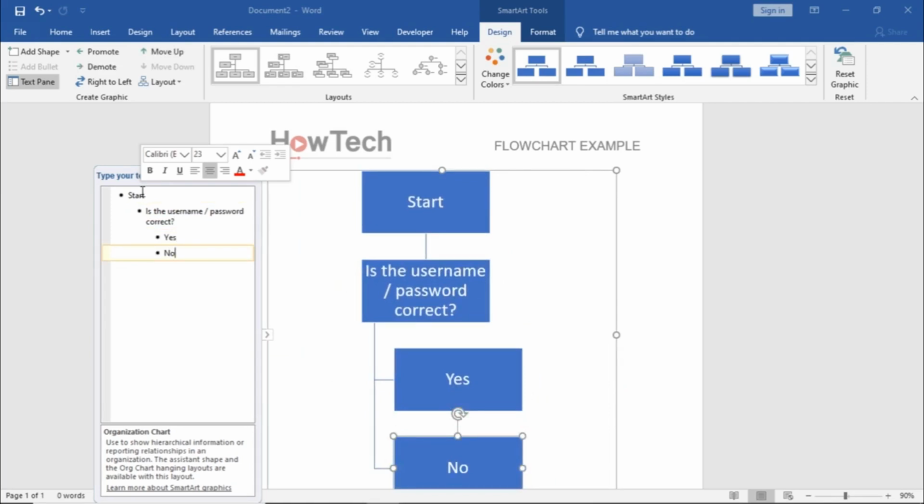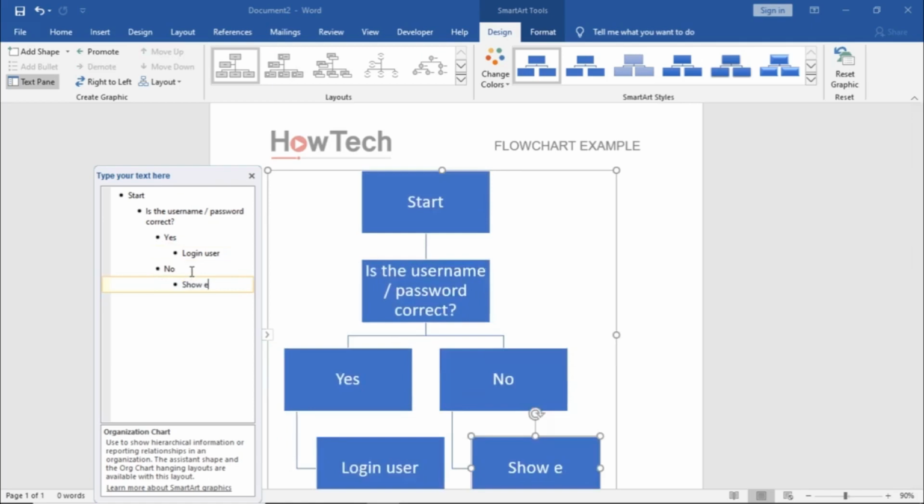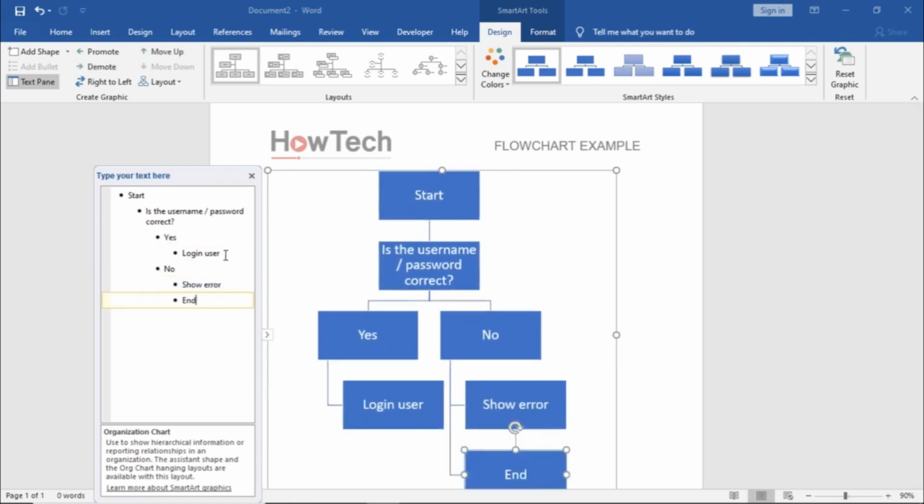Now each outcome has an action. So for example, let's go back to Yes. Hit the Enter key, then the Tab key, and let's write the outcome we want, which is that the user will be logged in the system. Similarly, we will add an action for the other outcome as well. Last of all, we will end the process after both outcomes.